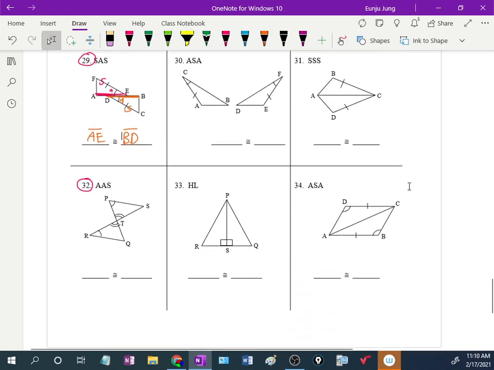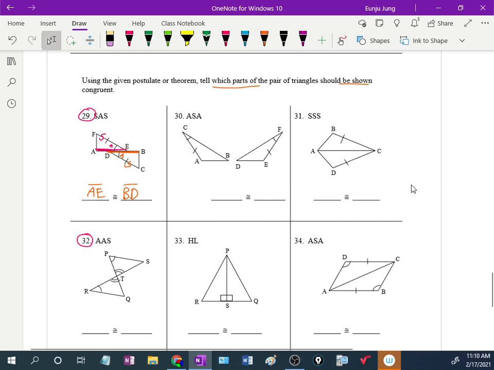Next question, 32, same idea. So use angle side angle this time. This is angle, this is angle. I need a side. Which side do I have to mention? If I go with the other one, this will be angle, and this will be angle, and this is not angle, side, angle, okay? So I should not select the part in the middle. I should not choose this one, okay? So if you choose that as a third condition, and we go with angle side angle, avoid using those parts. So what would you like to use?